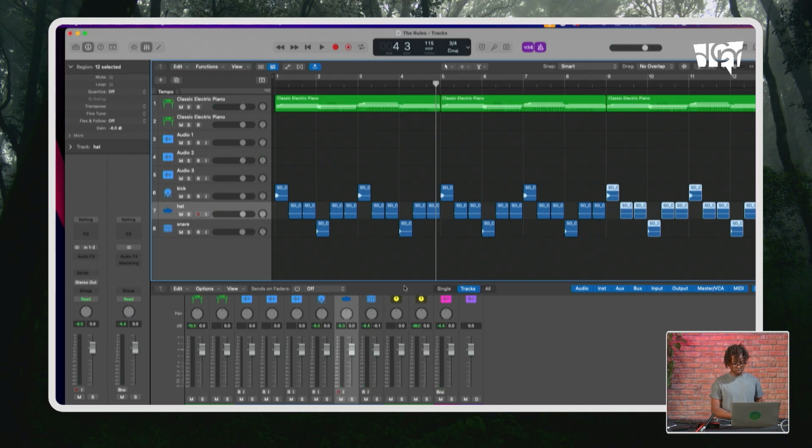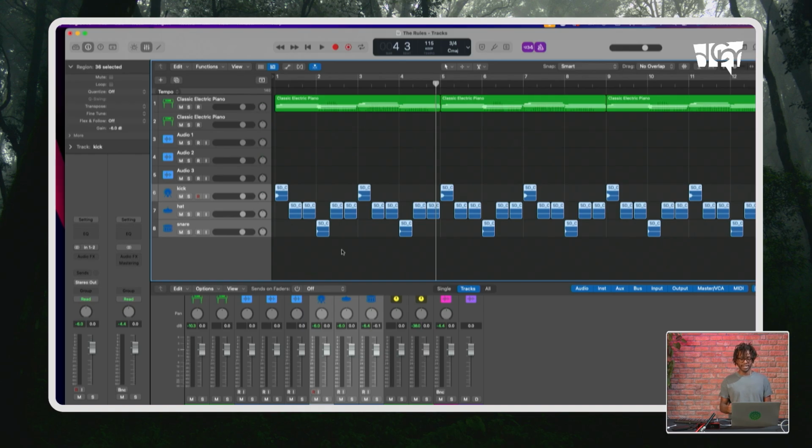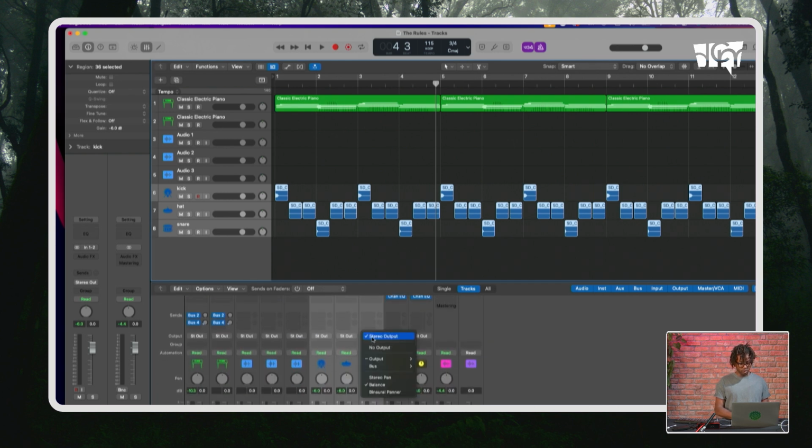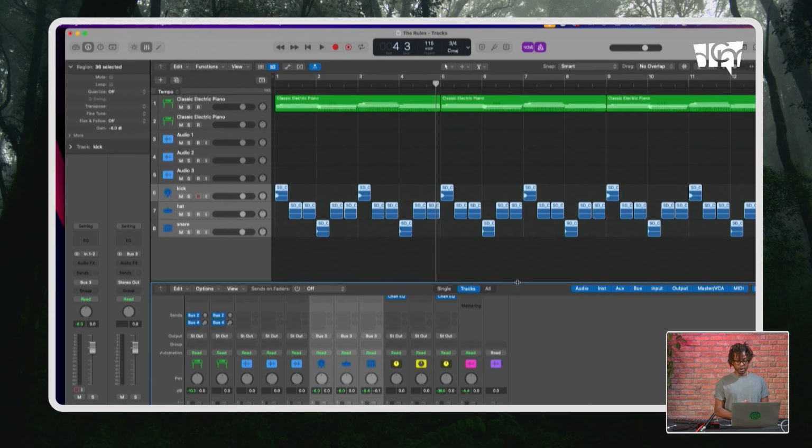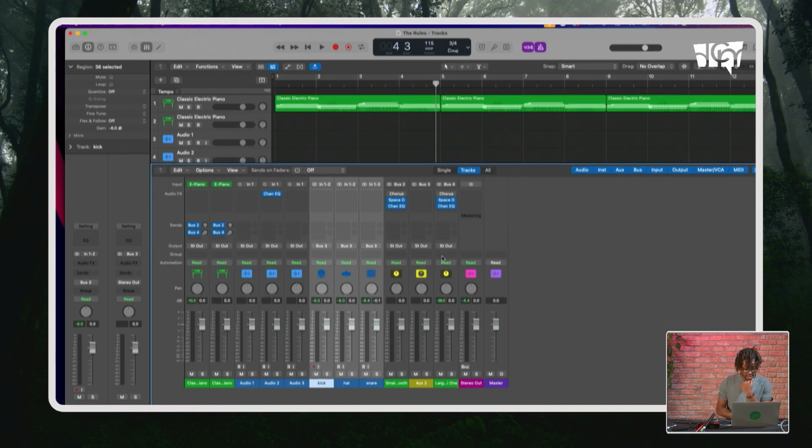If y'all notice, we're eating into our headroom. We're coming in at negative 4.4 dBs. Obviously, that's going to come from the drums, one of these samples. So what you can do is isolate that sound that's coming in a little bit too hot and turn that down. Or if you're liking the balance of the drums that I just created, what I can do is group them and or send them to their own output before it reaches the stereo out and just turn them down there.